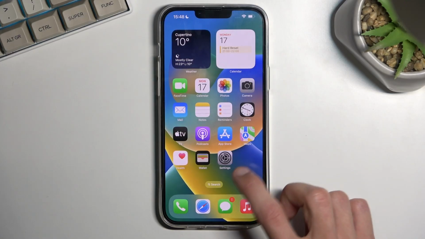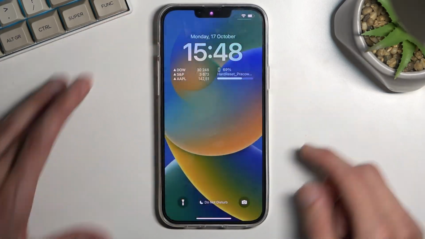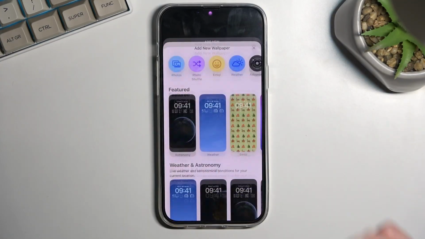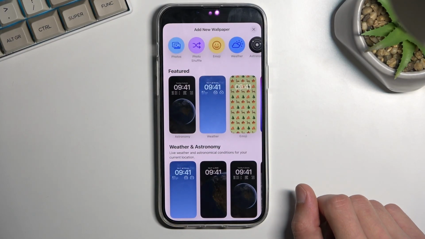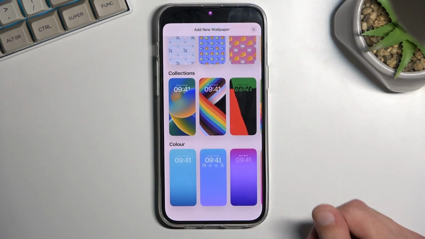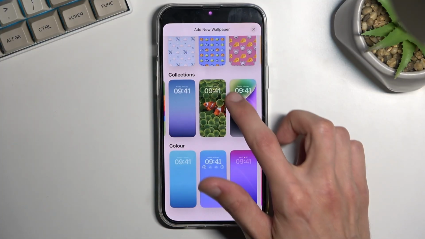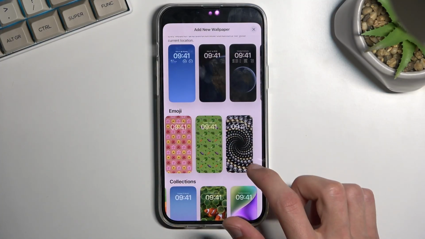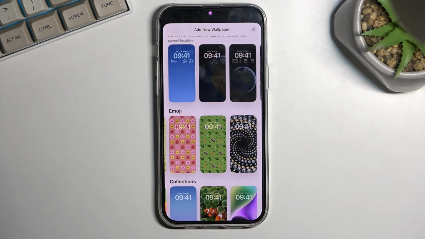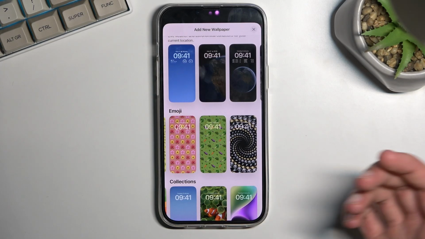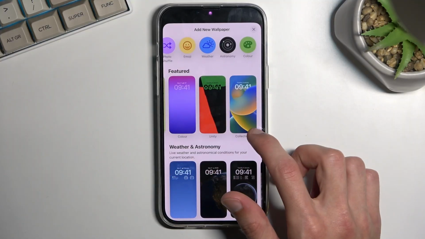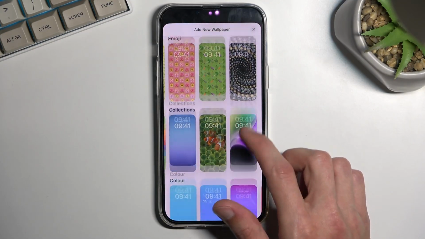Now another thing you can do is let's lock the device back up. Hold it once more. And we will now switch to another page. Select plus. And here you'll find a bunch of pre-made ones. So we have just different themes. I do believe there is also a way to theme your icons and stuff like that, though I haven't looked too deep into it, and at the very first glance I wasn't able to find it. Supposedly if you select one of them, it hopefully would change it.